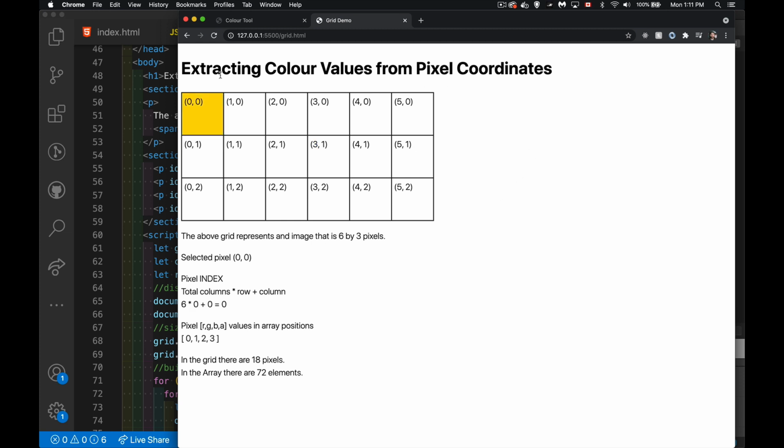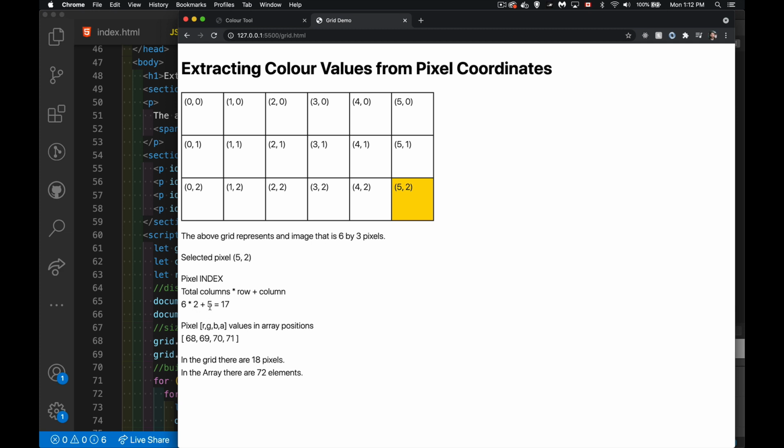So if we took a look at the pixel numbers, this is the first pixel, this is the 6th pixel, and so on. As we go down through there, they're numbered from left to right, top to bottom. Right now, this is the last one I hovered over, pixel 5.2. Now, to get the first array index, you take the total number of columns, which is basically the width in pixels of your image, and multiply that by the current row number that you're in. Right here, 6 is the total width, and I'm on row number 2, so 0, 1, 2.